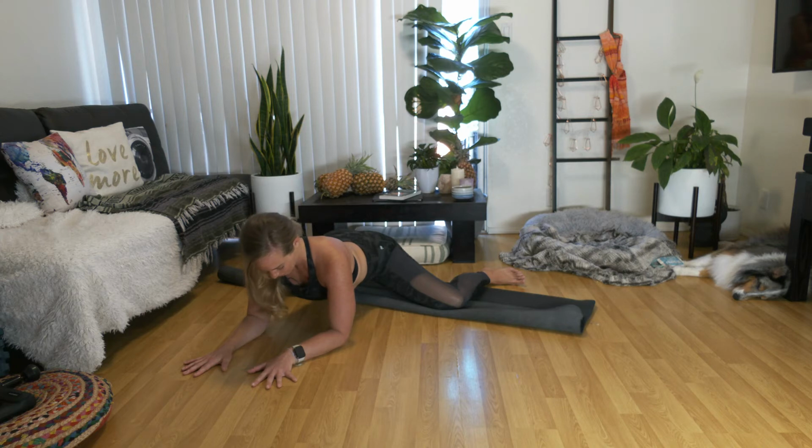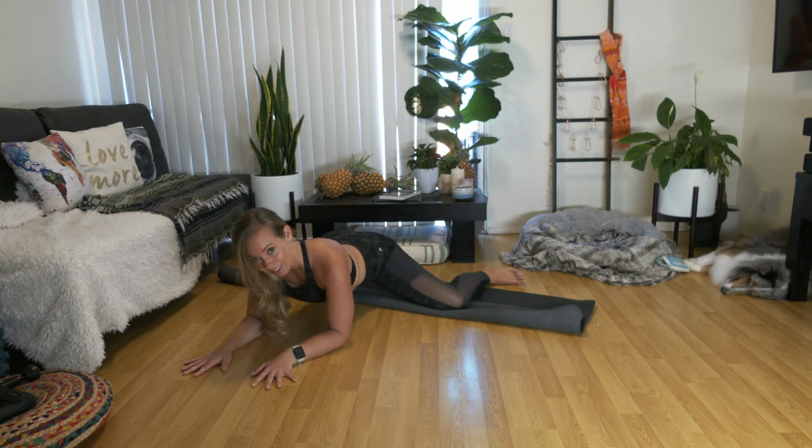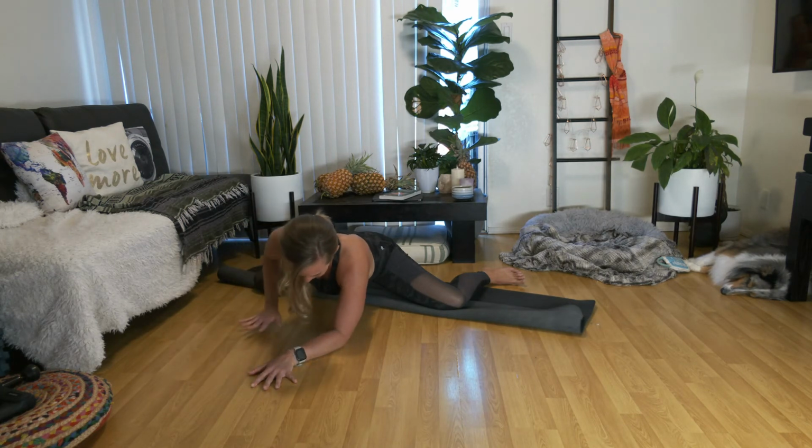Deep breath. Two more breaths. Let your last breath be the depth of your pose. So maybe you come down onto your belly or forearms for this last exhale. Take your time. Begin to walk your hands up.